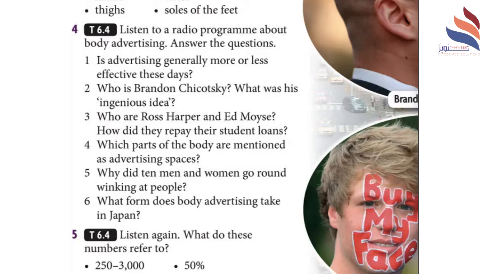Also, number 5, about the men and the women. Ten men and women went around winking as a part of a marketing campaign for health products, for beauty products. How? The name of the company is feelunique.com. They put temporary tattoos on their eyelids and then asked them to wink at strangers and move around. So if you see someone who's winking at you in the street, check his eyelid.